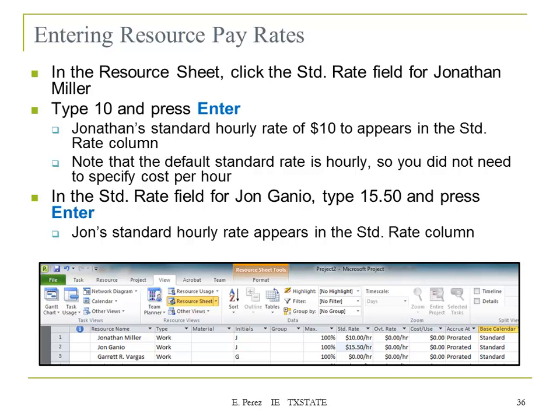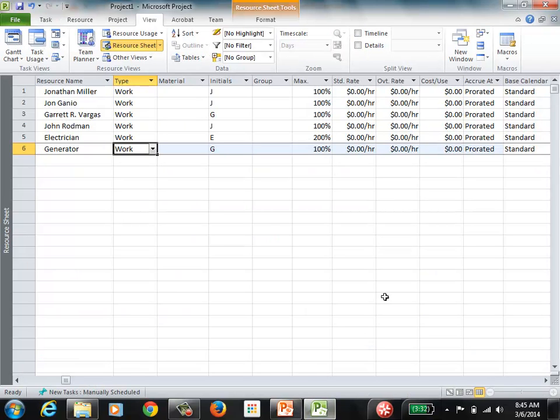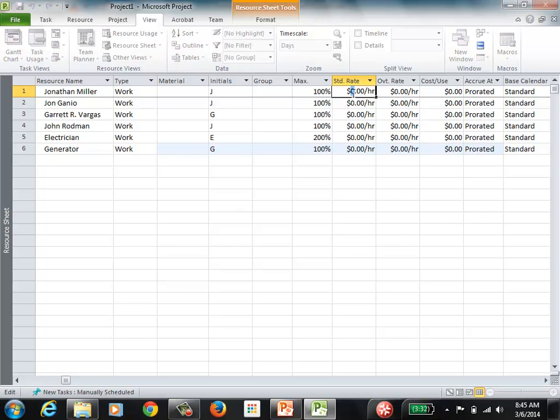So, entering the resource pay rates, let's go back to our resources. In the resource sheet, click the standard rate field for Jonathan Miller, and then type 10 and press enter. So we're going to basically pay this resource $10 per hour. Let's go to Jonathan Miller and then just type 10.